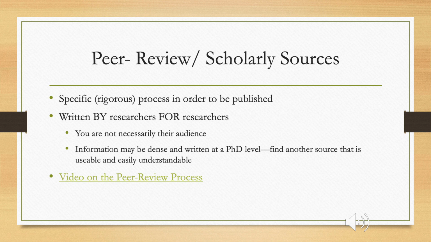So peer review and scholarly sources go through a rigorous process in order to be published, and they're typically written by researchers for researchers. So keep in mind that you are not their audience. So a lot of the time there are going to be terms that we may not be familiar with. It's going to be dense information. It's written at a PhD level for another person who is a PhD candidate, essentially.